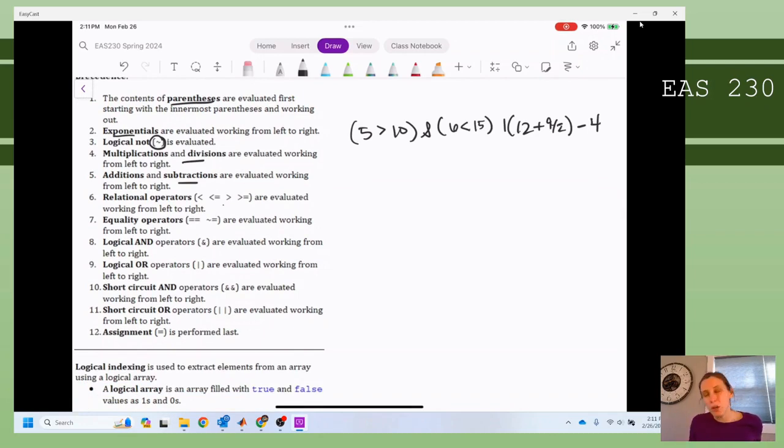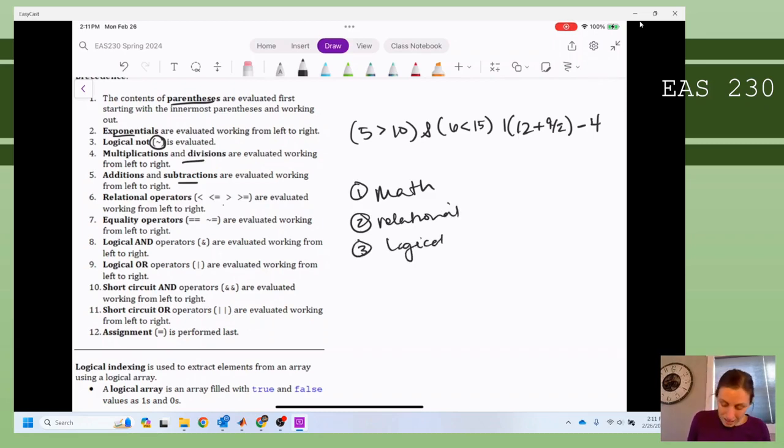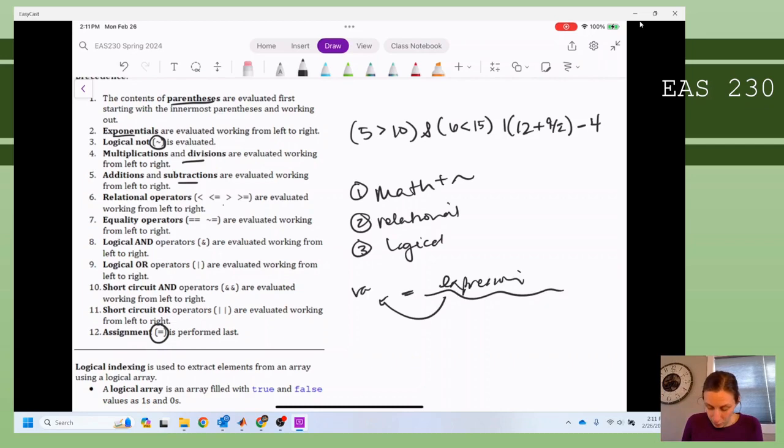So in general, it follows math first, then relational comparisons, and then logical comparisons, where the not is evaluated in the middle of math. But that's generally the flow, but assignment is last. So the last thing you do is evaluate this expression and then assign it into the variable.